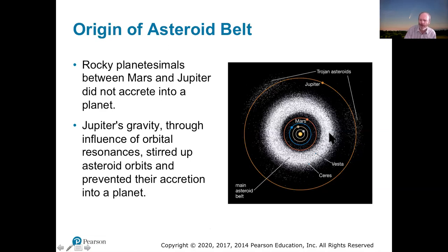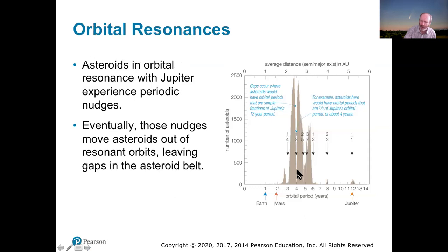So what we have going on with the rest of these, the main asteroid belt, most of them live between Jupiter and Mars, are clumpings and groupings. They didn't get together as a planet. That was one of our questions earlier, largely because Jupiter's gravity kept pulling and tugging them away, and the sun's gravity on the other side with the inner planets was pulling and tugging the other way. So they were acting like chaperones at a dance and keeping them apart. So they now live in clusters or groups that are resonating. We call them orbital resonances.